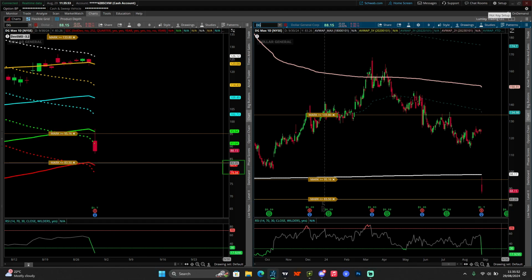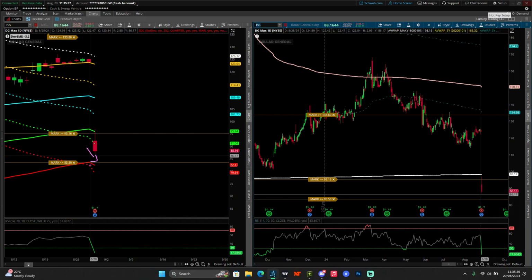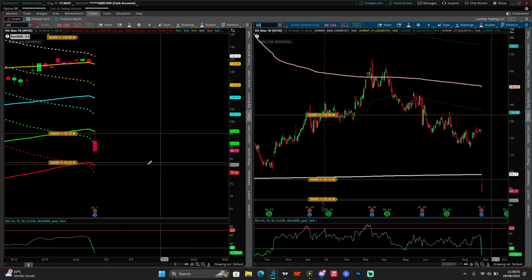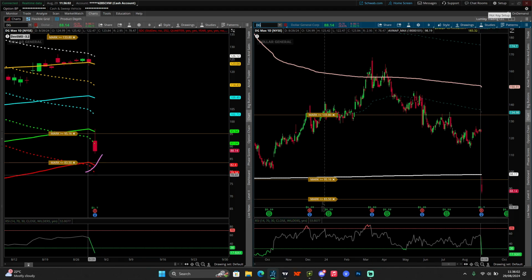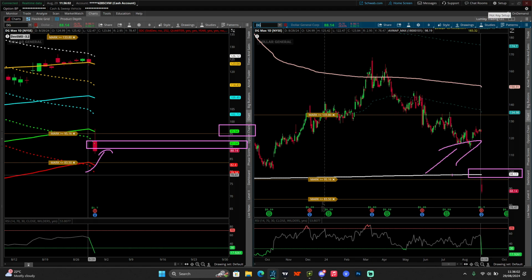So the next entries could be at $82.40 and $79. So if price continues down, these will really be some golden entries to target long, because then on the upside, you can get some really nice targets. Your first target will be 91, then 95, 98. And again, we can even look to really hold through this level, because we would expect Dollar General to start breaking above it.